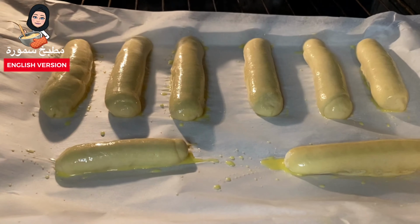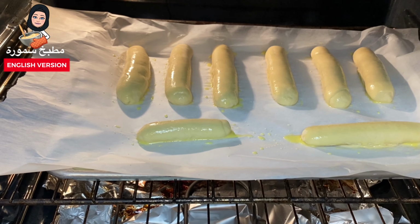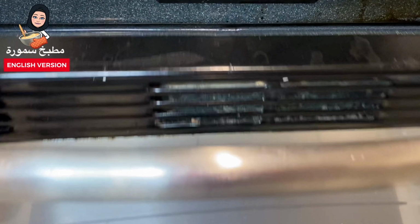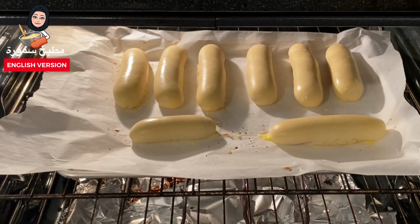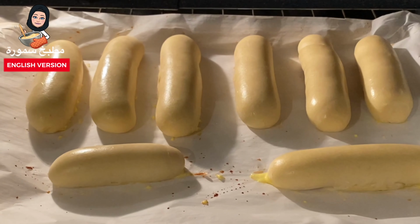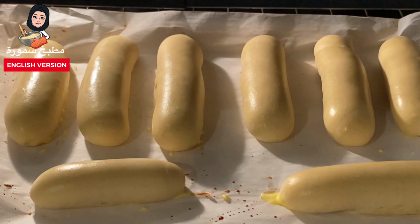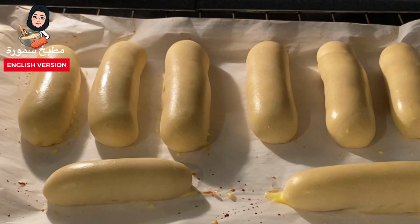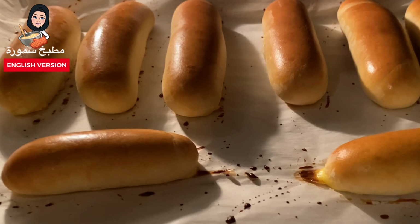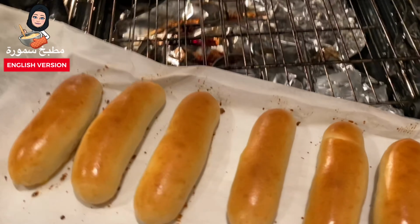Now we will be putting it in the oven for 15 to 20 minutes at 380 degrees in America, 180 in Egypt. Check on it after 15 minutes, and see that it's like that, and you just give it another 5 minutes, which makes it up to 20. And that's when it becomes golden brown on the surface, just like this. That's when it's ready.